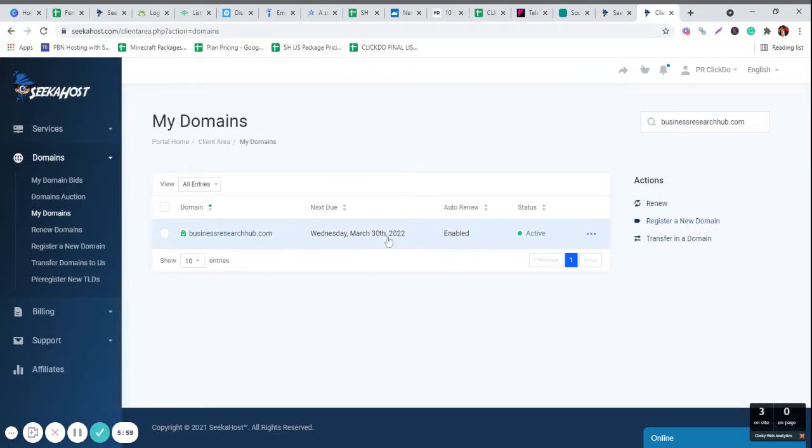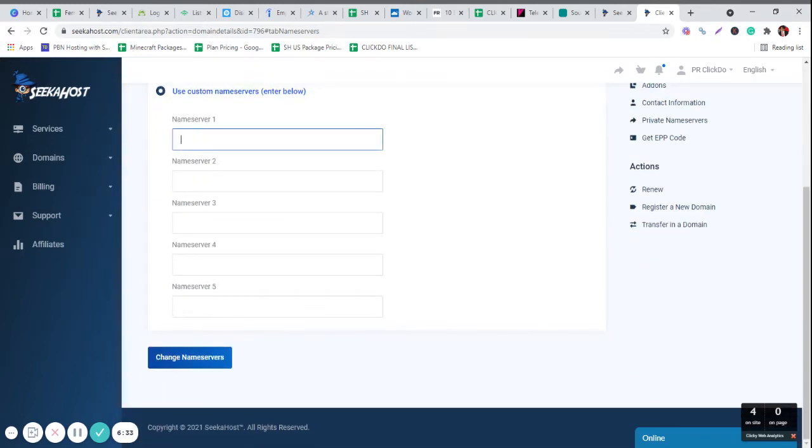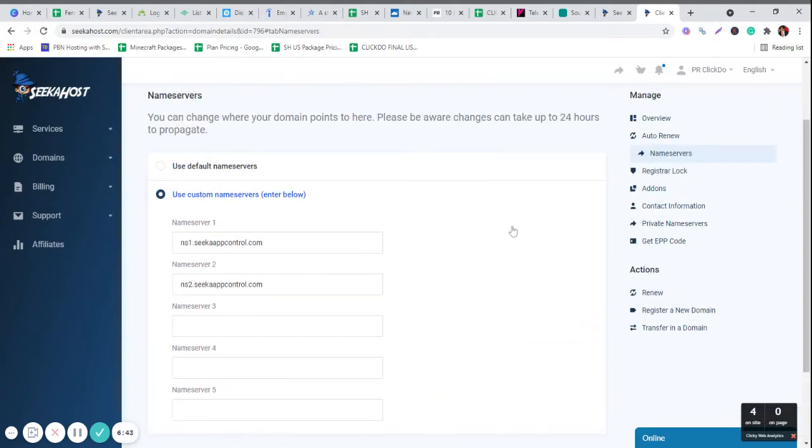To change the name servers, you come to the domain. As I said, you log into SeekaHost.com or wherever you registered the domain. Even if you registered the domain with any other registrar, there is a procedure for changing the name servers. You select the domain, most registrars are pretty straightforward, and then you go to manage name servers or manage domains. If you go to manage name servers, you can see the details of where to change them. So this is the domain, and then I use custom name servers. You click on this one, and I'll put this one here, and most of the domains also have this name server, NS2, so that's why it's coming down. And then I put the two name servers.